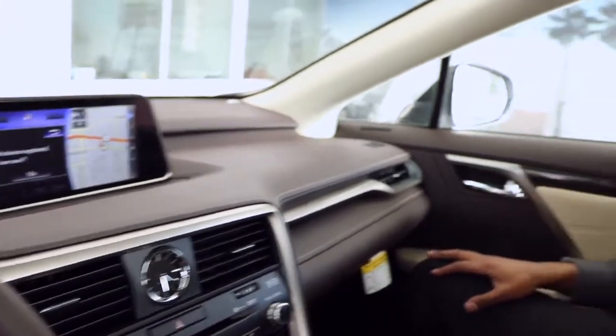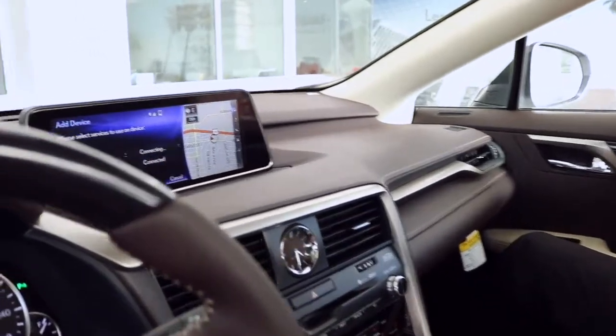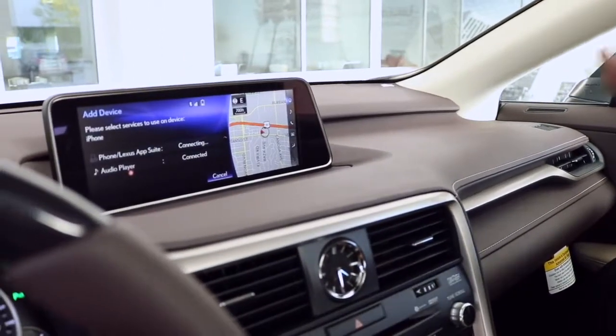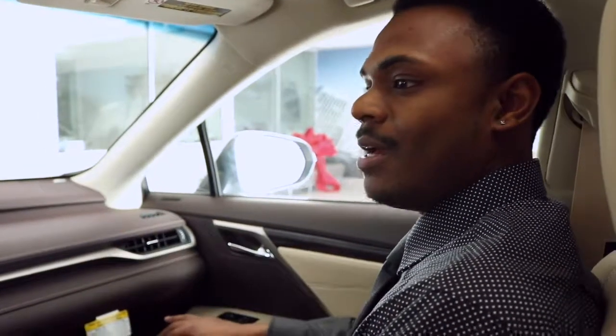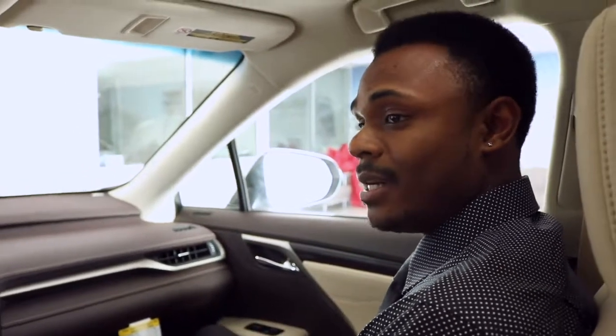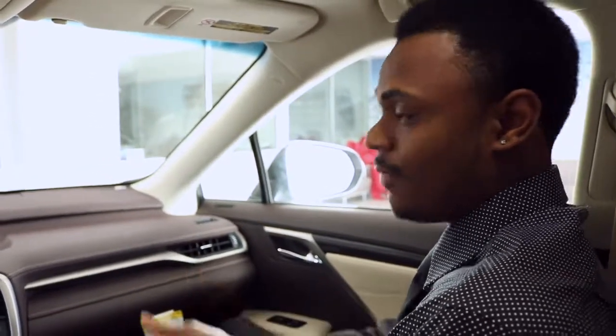And using your remote touch, I would like you to select yes. Great. What you see happening now is that the car is taking data from your phone, so all your contacts should pop up in there, also all your audio. So all the music you have in your phone, if you want to use Pandora or Spotify, you can also use those through the system. I'll show you that in just a second. Now that we paired your phone to the car, I can show you how to use your hands-free technology to access everything from your phone through your car.